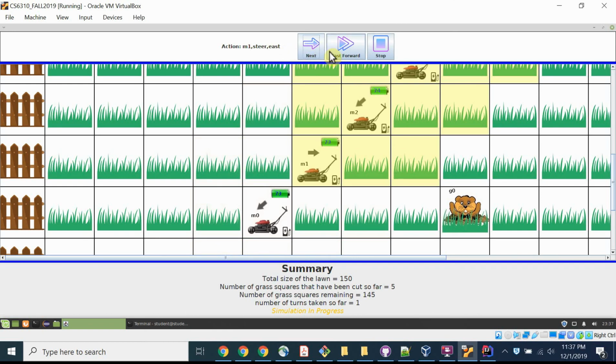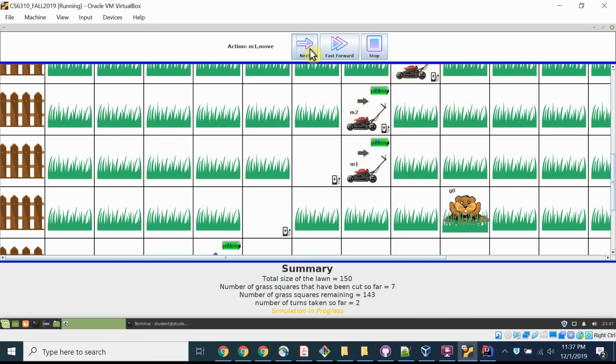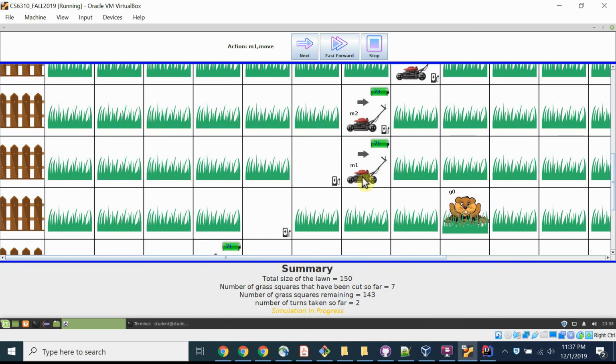Then you'll notice the mowers are starting to steer, and finally they're going to move. You'll notice we have the battery. There's our charging station. We've moved away from it, and as we've moved away, the battery levels went down from 75 to 71. So the power level is dropping.